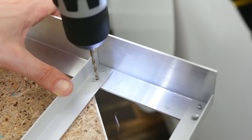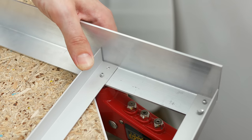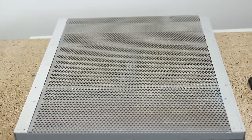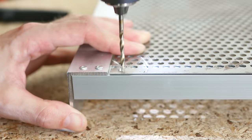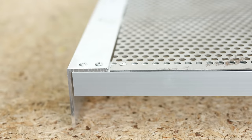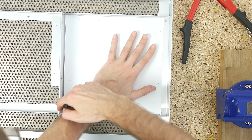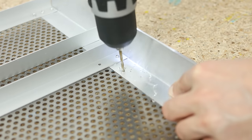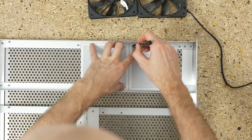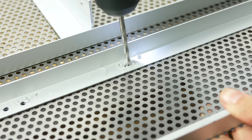Next I fixed the last piece of aluminum going across the drawer for power supply support. Then I cut a piece of steel mesh to cover the bottom of the drawer, which I attached with a handful of rivets. Next on the agenda was making holes for component mounting — I made a template, marked the set of motherboard mounting points, and drilled holes using a 4mm bit. I used the same method to make holes for the two radiator fans. Notice that there's plenty of room at the back that will easily accommodate another radiator.